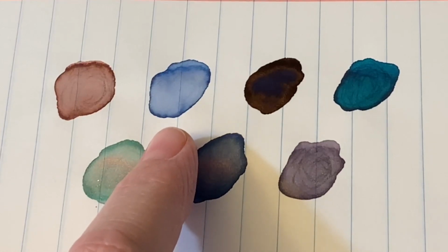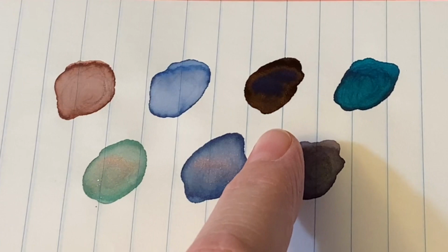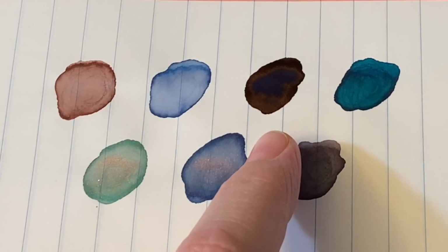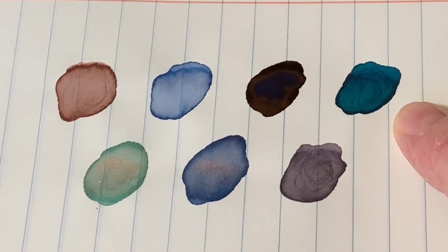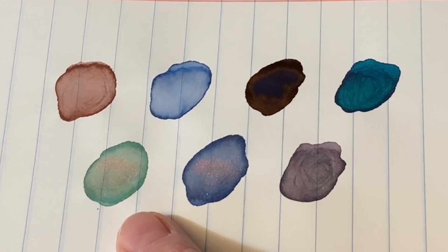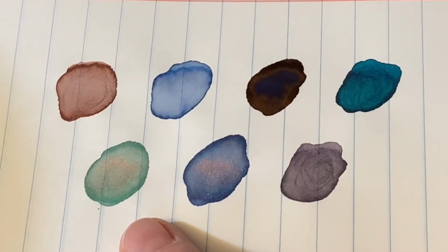Cancer is good, but I don't know, it doesn't speak to me. This one, okay, that one kind of blew me away. So that is Aquarius, or Aquarii. And that is a very, very dark blue with what appears to be copper or maybe bronze sheen. Which is right up my alley. This is a nice teal, but, you know. This one is kind of blowing me away. I have concerns that it's a little light for writing, but that's just really pretty. And you have that shimmer there. In fact, that would be Cat's Eye Nebula.